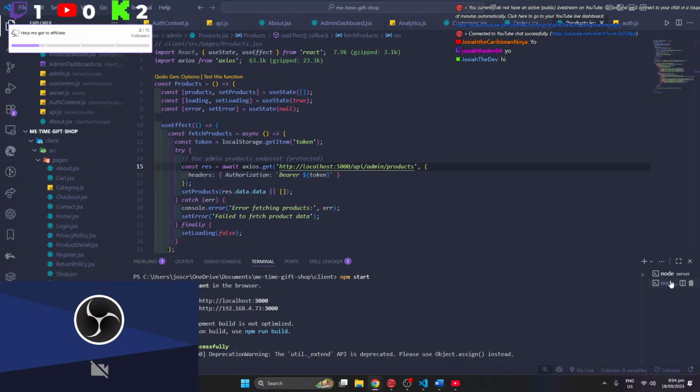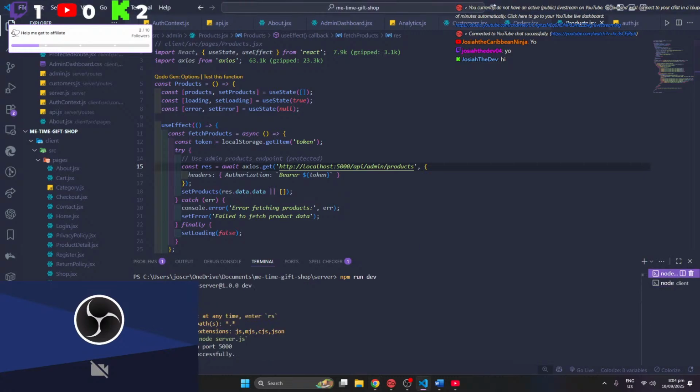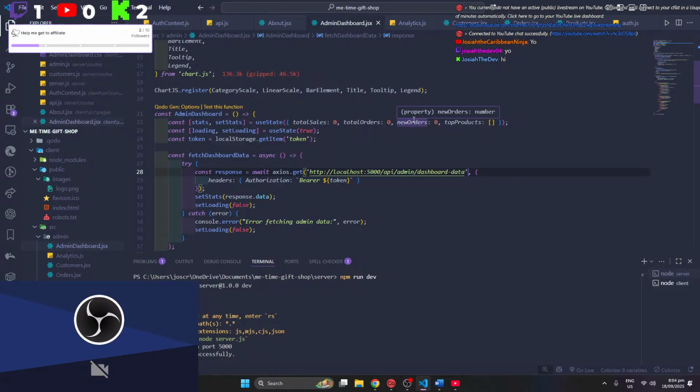Damn! So I got an error. Cannot read properties of undefined, reading name. What do you mean by that, though? Wait, let me hit it with the API slash.